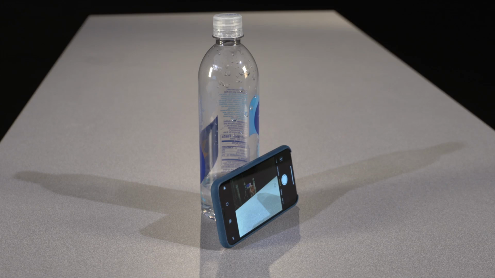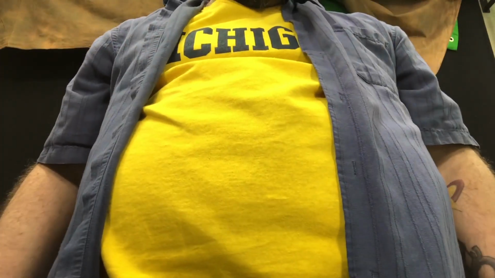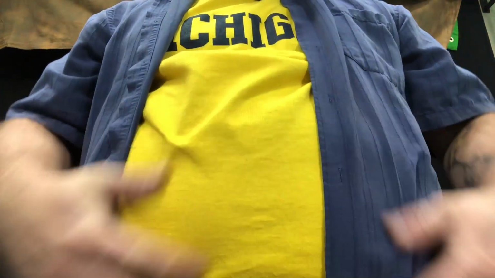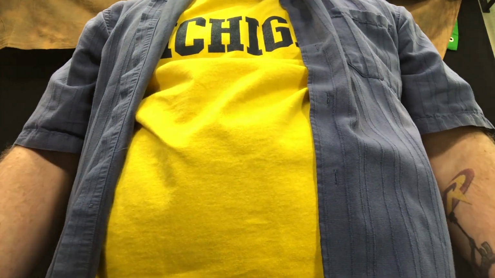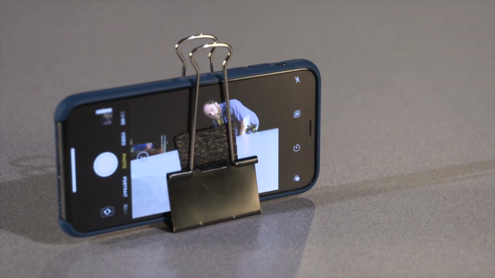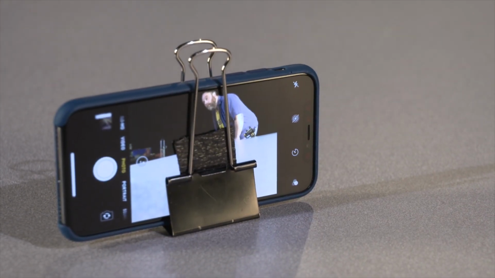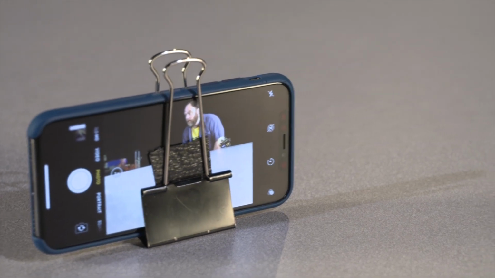Depending on what you have in the room with you, you can likely find something to prop a phone against to create a shot. There's a couple catches with this. A phone will either be angled upwards towards the person or placed on a tabletop that's ultimately a little bit too low for the shot. This just may not be the best way to frame someone, but it will certainly work in a pinch. I actually carry a large binder clip with me for this exact situation. Super fast support for my phone.